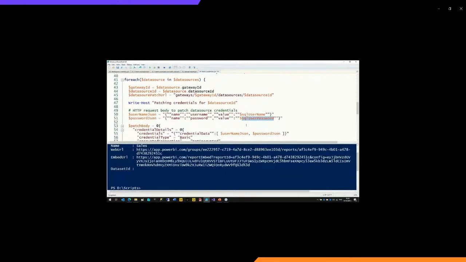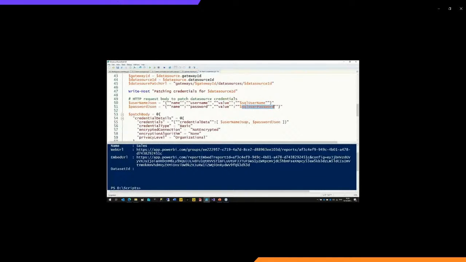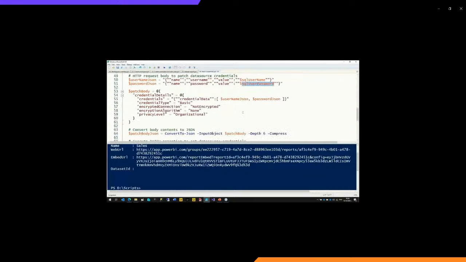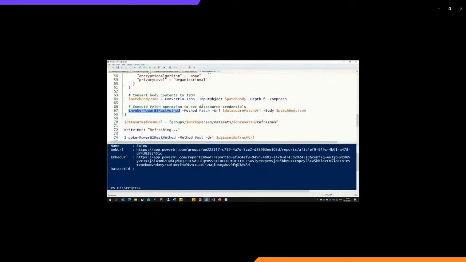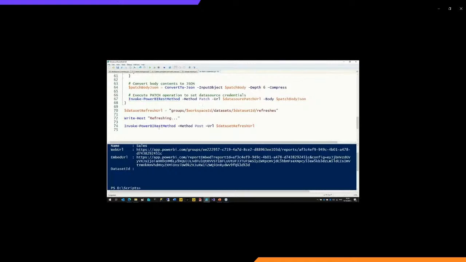Here is the name and the password for the account used to authenticate against the data source. So here now I'm invoking the API itself to patch the credentials. And then I will also invoke it again to refresh the data set.